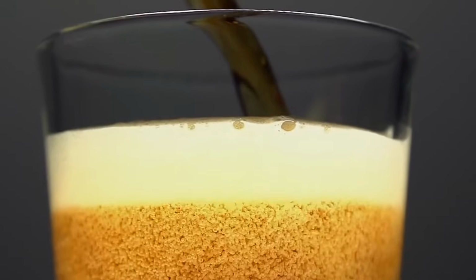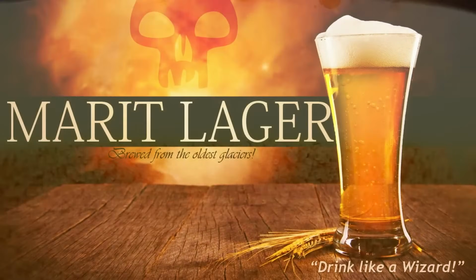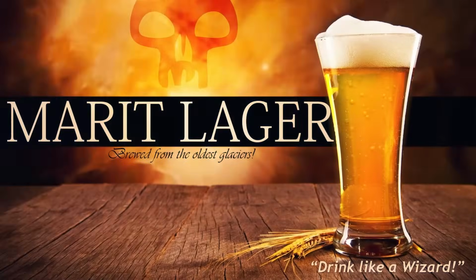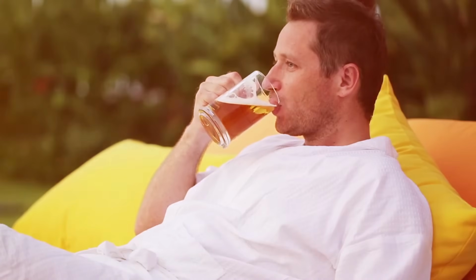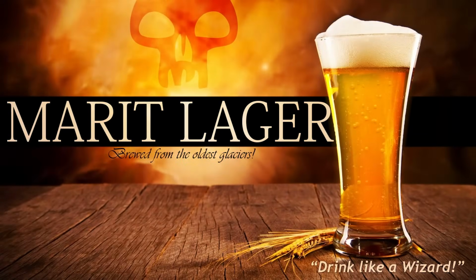Marit Lager. If you're going to drink like a wizard, then you must release the beast. Marit Lager. Crack the ice and release your beast. Available at all fine Sinclair superstores. Worm would like to remind you to drink responsibly.